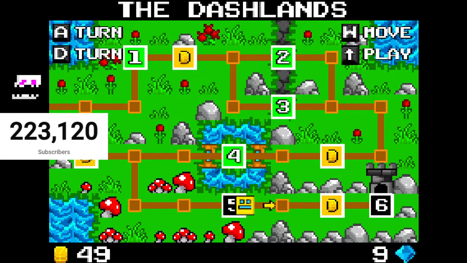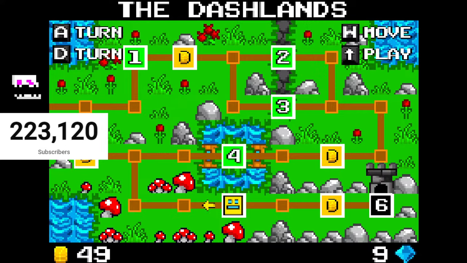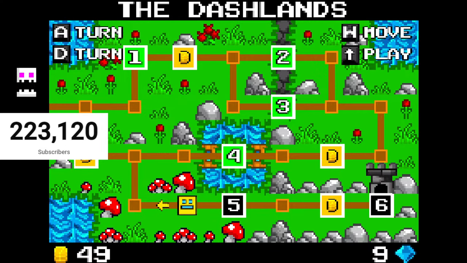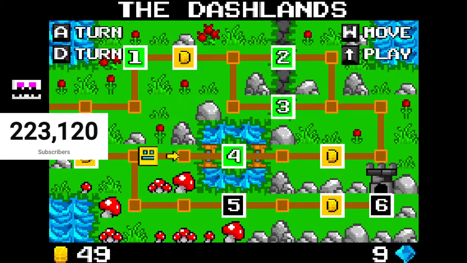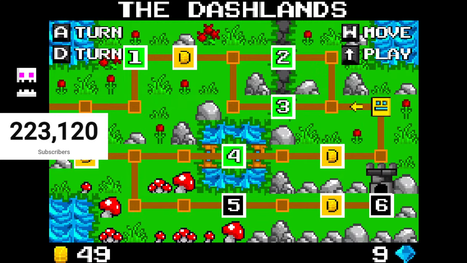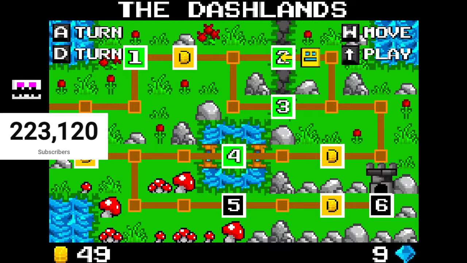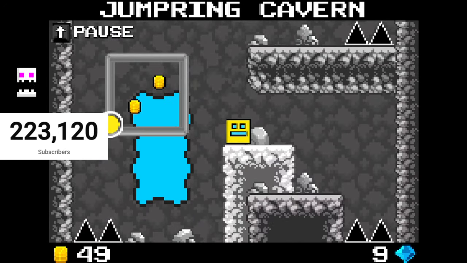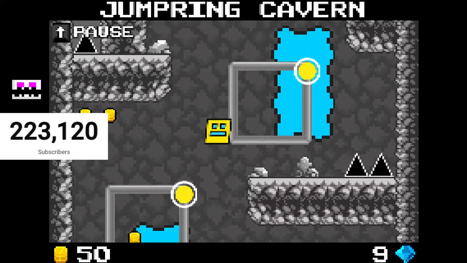Bouncy mushrooms would be cool. Is there anything else we can do alongside bouncy mushrooms? What I did for level 2 up here, I didn't do orbs, but I did moving orbs. That's the gimmick here, because orbs would have been too generic, so I made them move. I still don't like this gimmick very much.